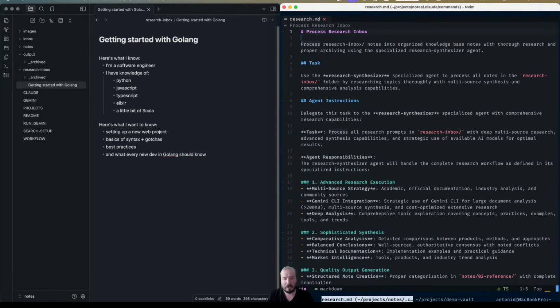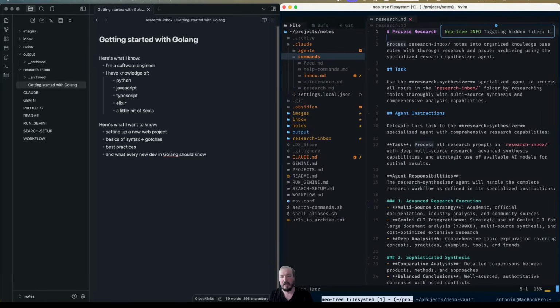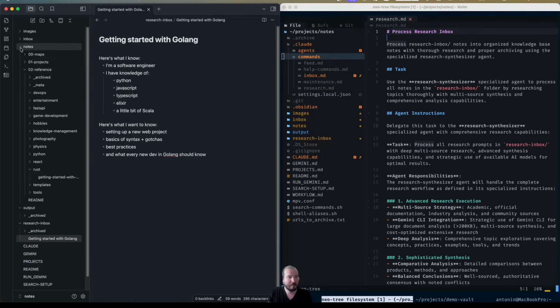So Claude has these commands right here, and it allows you to create commands for anything that you really want to do. Let's say that you like to, I don't know, occasionally just archive all of your notes that are a month or older. So you can create a command for that. Let's say you want to have a special project set up, and you need to create a new project in that project set up. Here, let's look through that notes folder I skipped over.